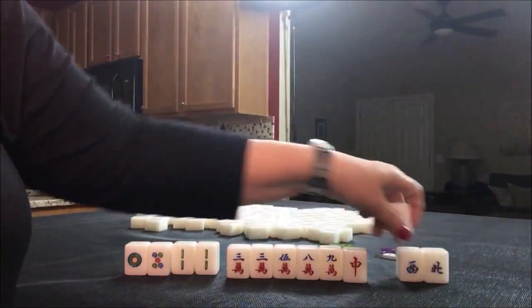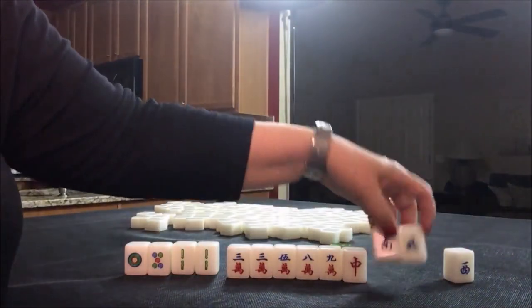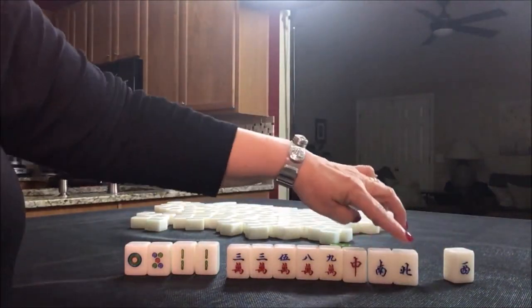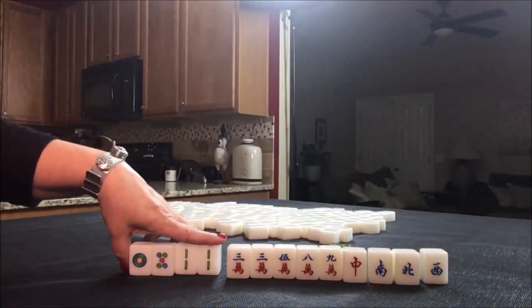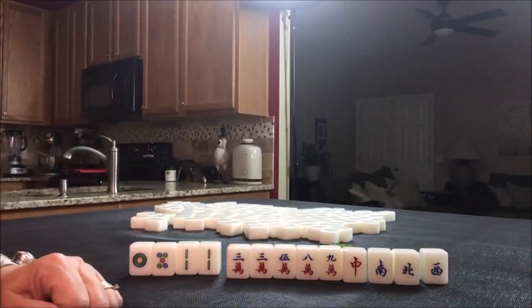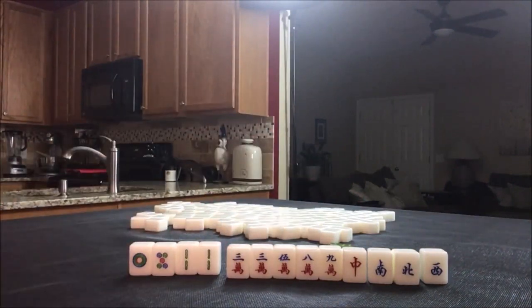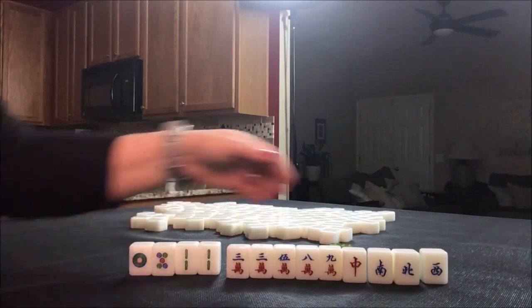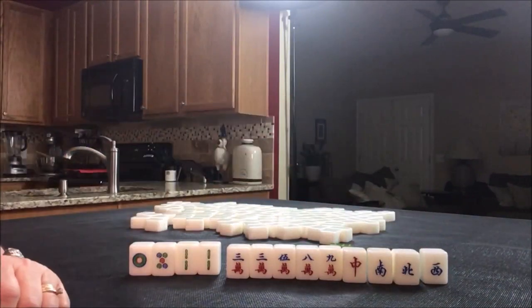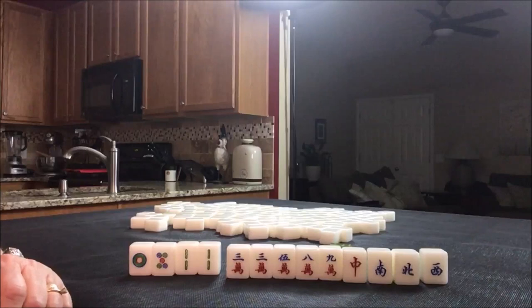I would hold these, because that's the seat wind and this is the wind of the round. We could throw that maybe later, but get rid of these first and play half flush. I'm gonna have to study out the knitted tiles. Whenever you get single honors, think about greater honors and knitted tiles and lesser honors and knitted tiles.